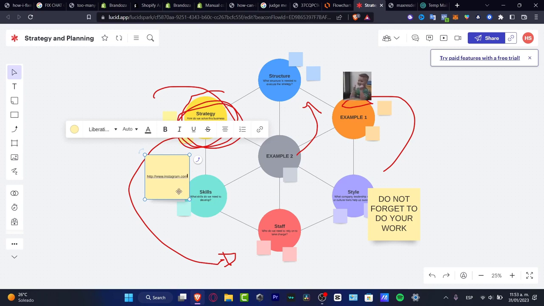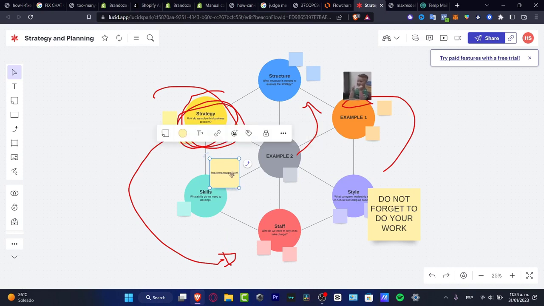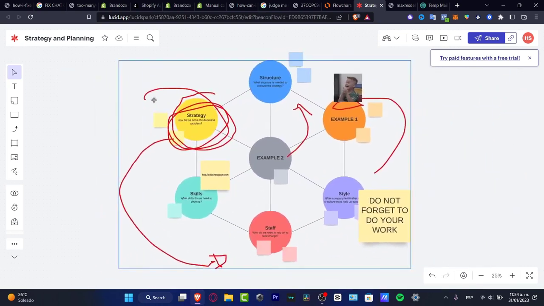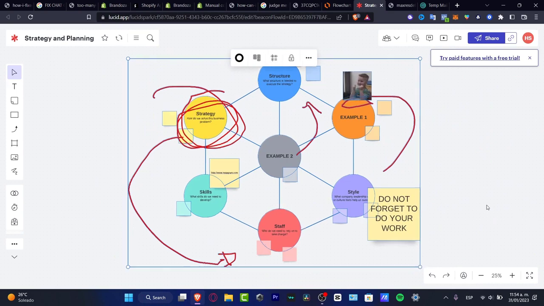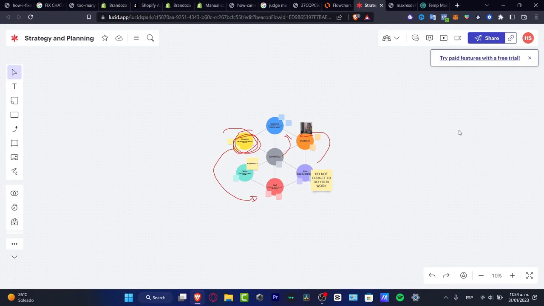So here I'm going to just move this into this part, and I'm going to leave this like that, and I'm going to move this in here. It's going to make sure that my links actually work. So now that I have everything here, what I can do is move everything to some other side if I want to have more space. But once again, since we are having a whiteboard, I can use a lot of space. So here what I want to do now is to leave this like that. I'm going to hit share, and then we're actually good to go.